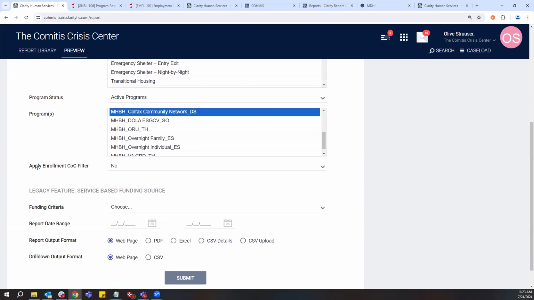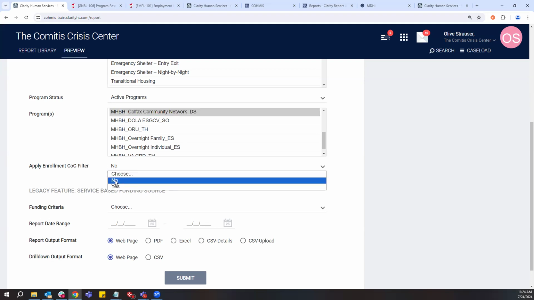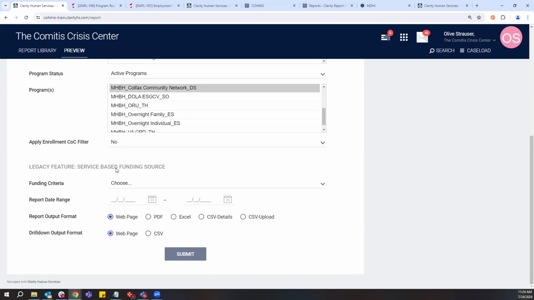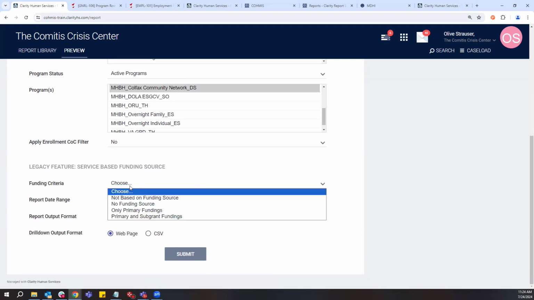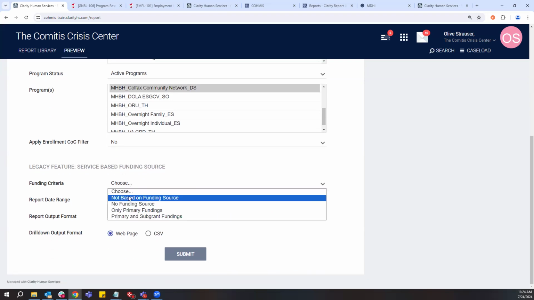Okay, for these next two questions, just remember the answer is basically going to be no and not. So for employment enrollment COC filter, we're not going to worry too much about what this means right now, but just select no here. And then for the funding criteria, select not based on a funding source.